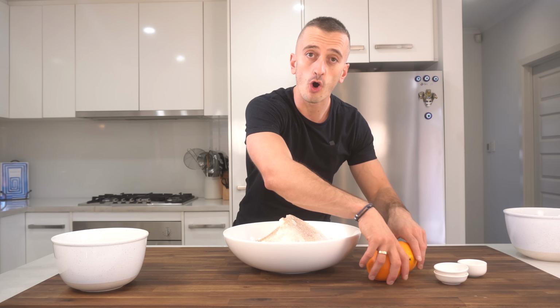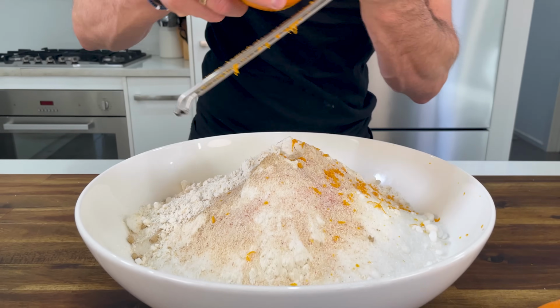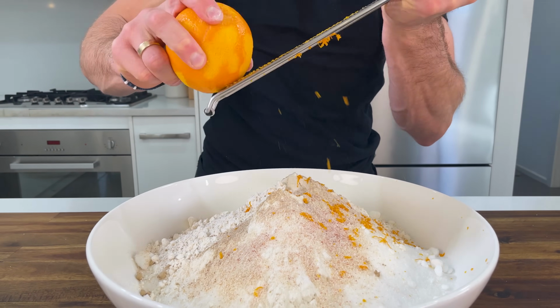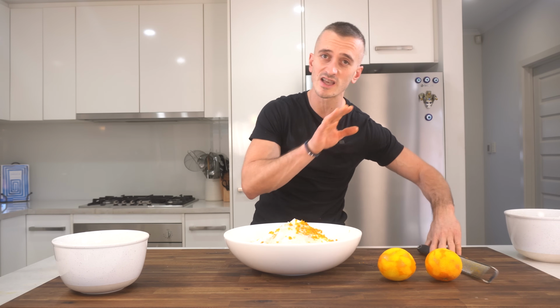And last but not least, I've got 2 oranges here, and we're slowly just gonna take off the skin and add this inside. This adds a bright and citrusy flavor that really helps the tsoureki pop. So that's done. I'm gonna pop this off to the side. I'm gonna squeeze that later on.